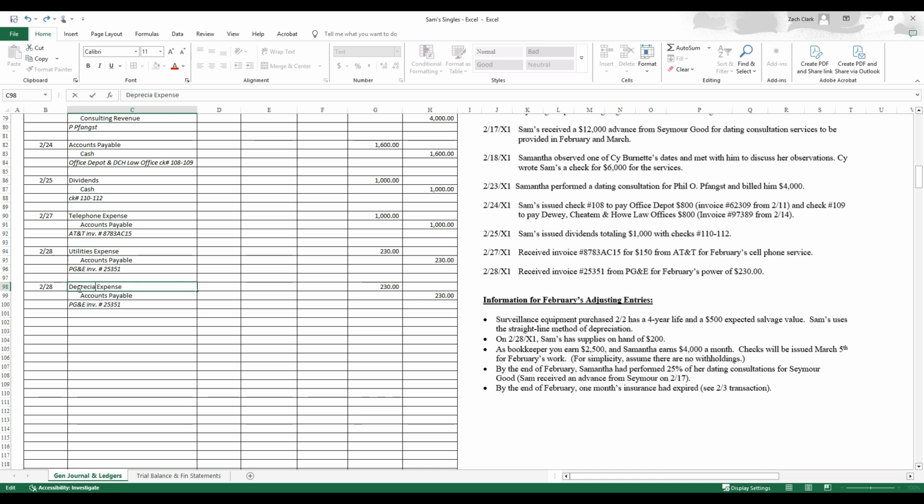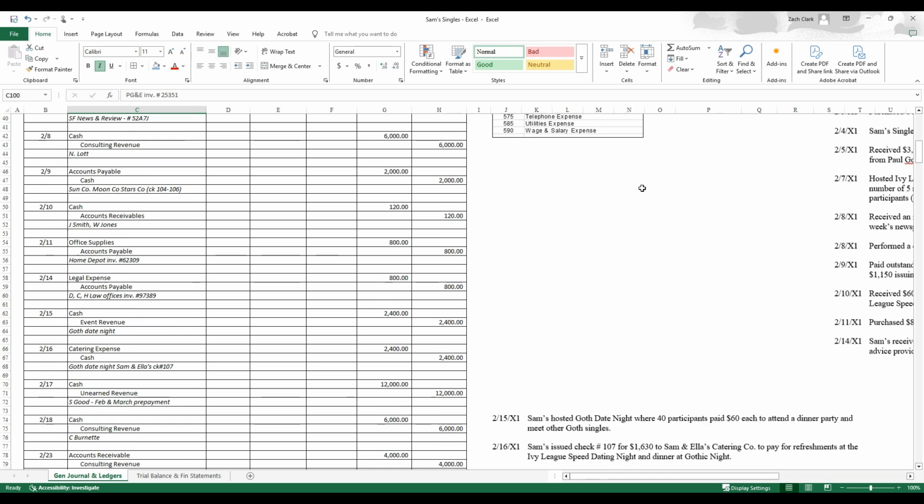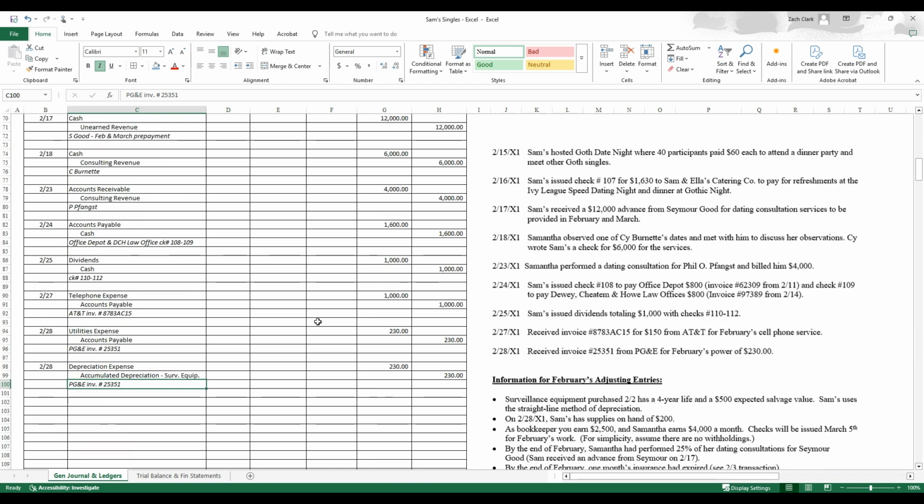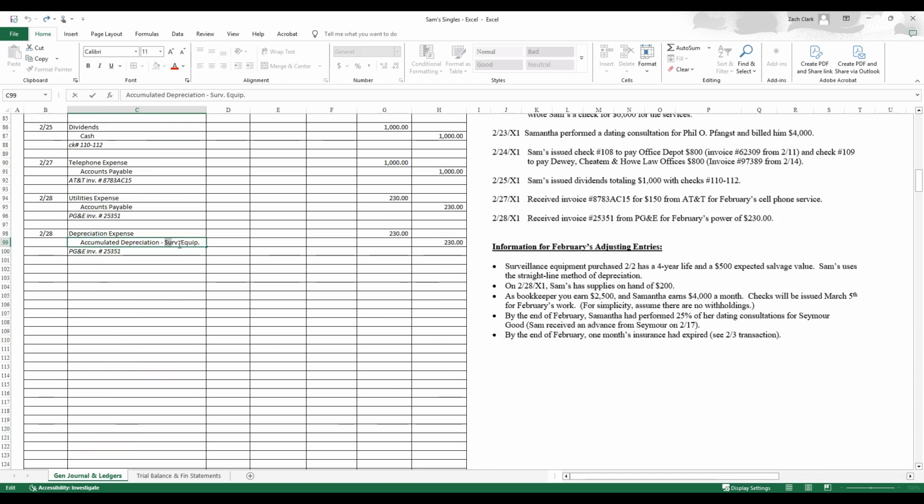We're doing depreciation, so we're going to debit our depreciation expense and credit our contra asset account of accumulated depreciation. Remember that. And we're going to put surveillance equipment. Actually, I'm curious if we have accumulated depreciation. Okay, so it says surveillance, so let's do that. So the question is, what is the right amount of depreciation expense we need to, let me fix this.